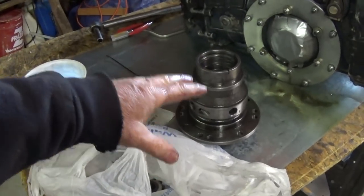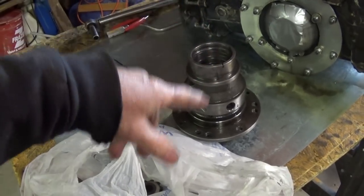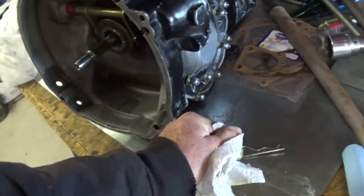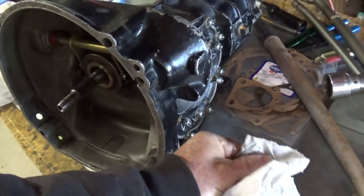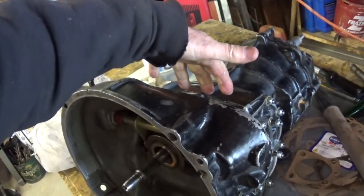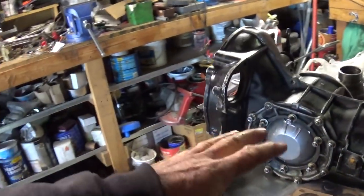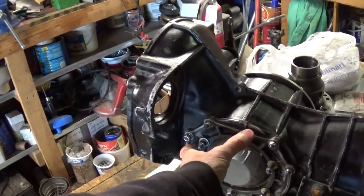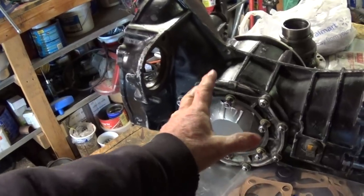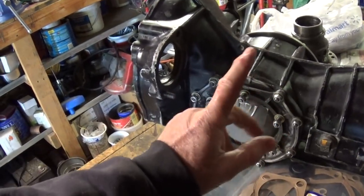I brought the original stock Super Diff with me, because in the back of my mind, seeing that Taiwan and MP stamp, I thought it did work before — I better bring this along just in case. I'm so glad I did; it's back in the transmission. As I was putting things together, the ring gear just fell in place over the differential. It did not do that the last time I put it in. I had to reuse the ring gear bolts — and they say do not do that; use them only once because bolts stretch.